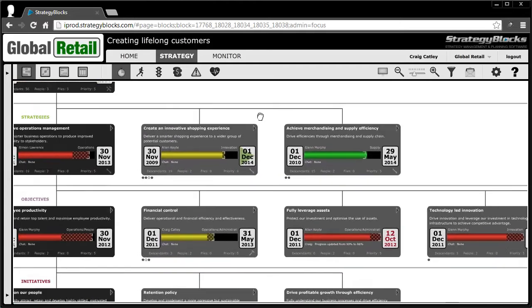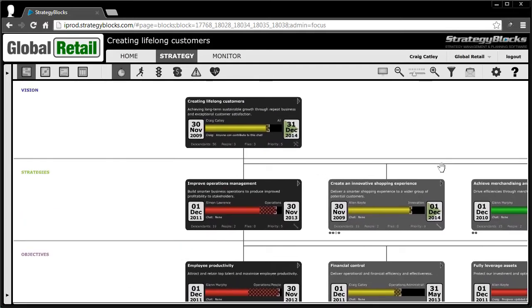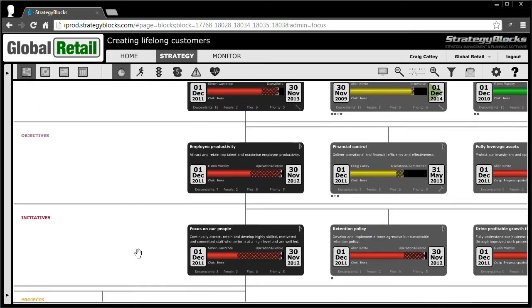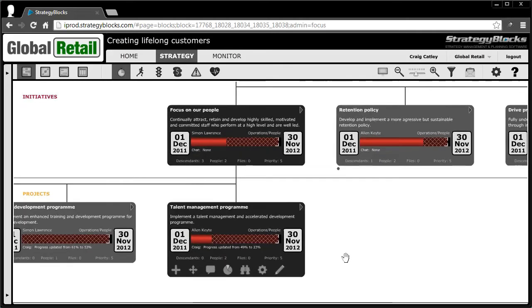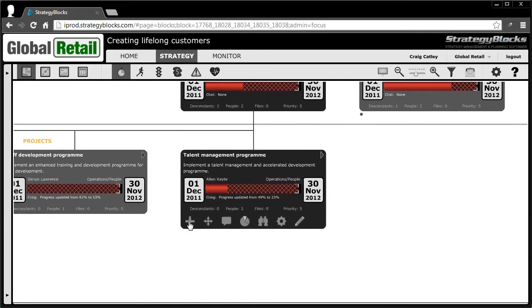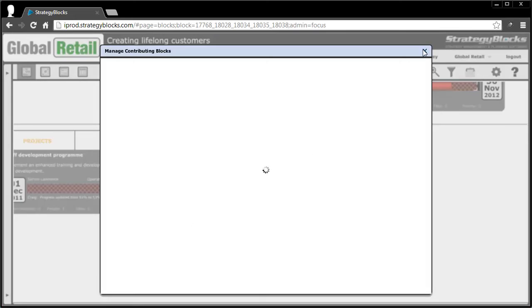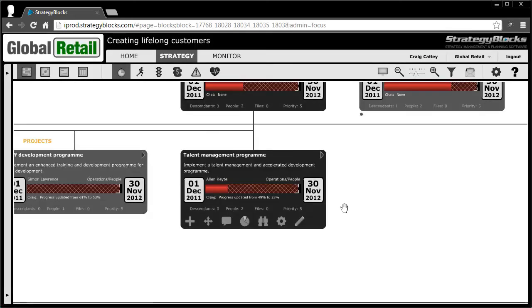In this scenario, Alan and Simon have received an email alert well before now highlighting the problem of the lack of progress. Alan has two choices. He can further delegate this task to other members of his team or update progress directly himself. Clicking on the Edit pencil activates the progress slider and encourages him to provide a short progress report. The chat facility is available to all users. We can see how the progress is rolled up the structure automatically.